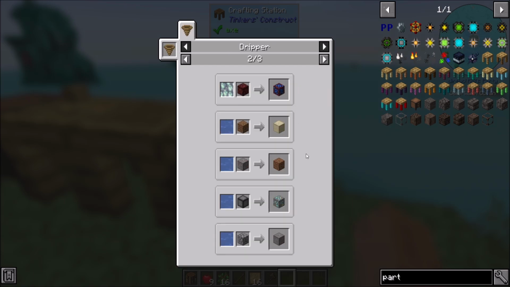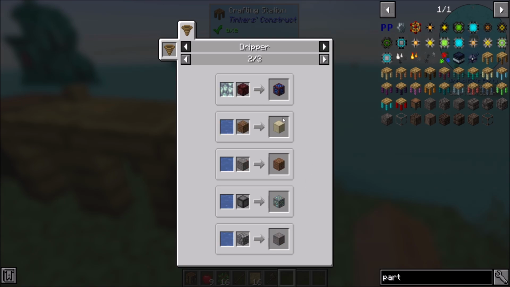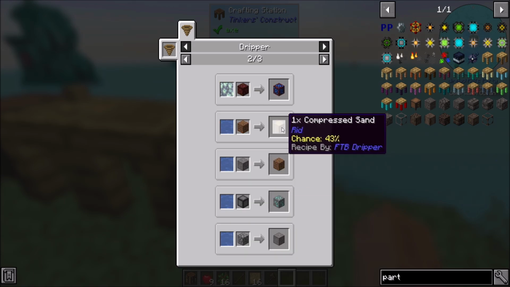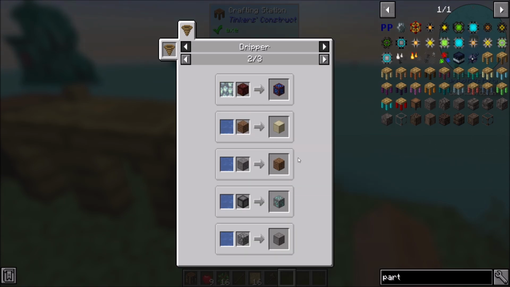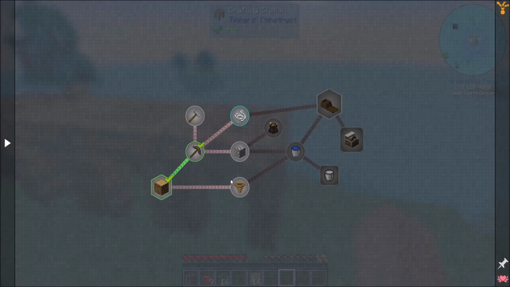Okay, yeah. So, see? There's stuff going on here. 2x compressed stone gets you gold. Alright, so this dripper is going to be one of your resource generators. 3x compressed stone gets you diamond. Okie dokie then. That's kind of neat. I like that concept. I definitely do. We'll come back to this one in a minute because I want to do some of this stuff first.